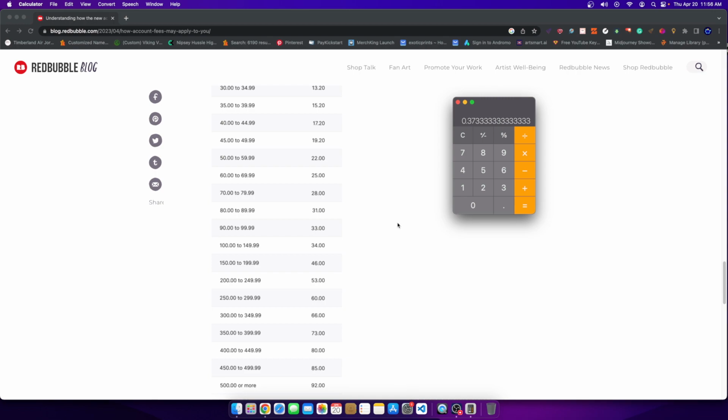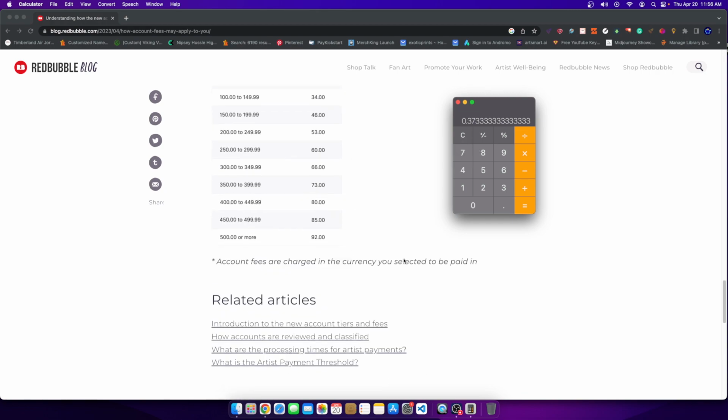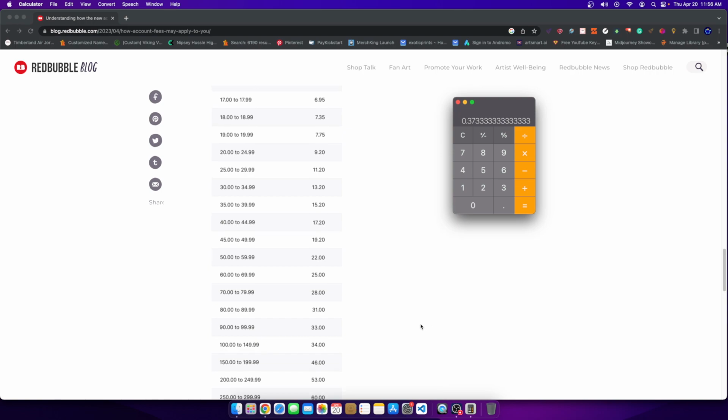Because what happens is you're frustrating your creators. And you've got to think, Redbubble has probably over 2 million designers on their platform. 2 million plus designer accounts. And if most of them are going to be standard, then most of them are going to be paying fees like this. An extra 30-something percent, 50%, depending on their size. An extra 20, 40, 30%. And it's harsh. It's very harsh.